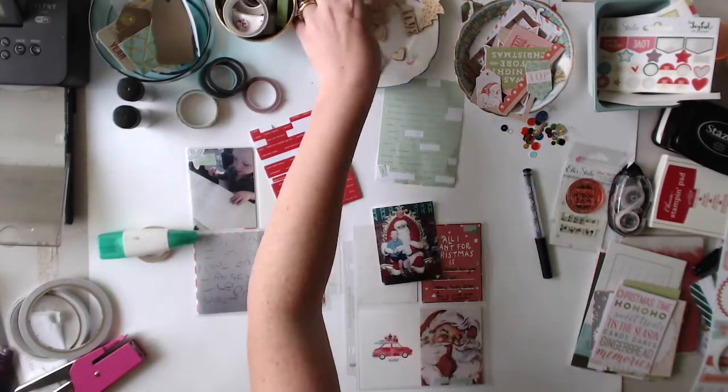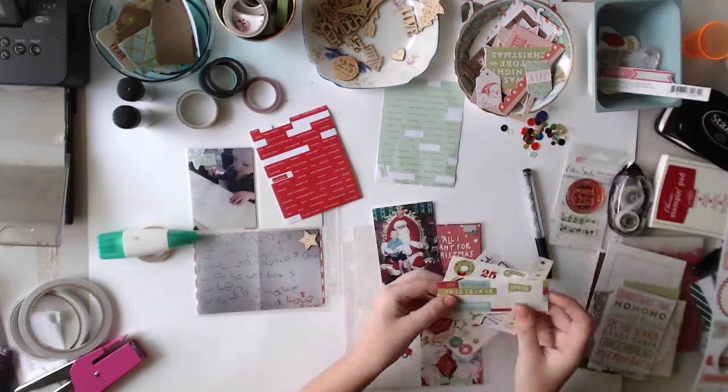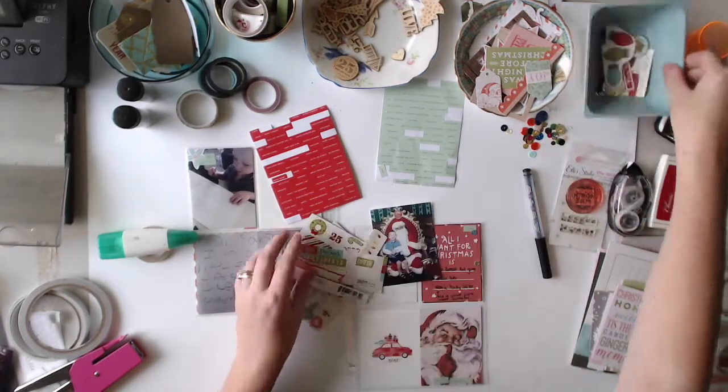And I can't remember what else I did to this one. Oh, I might have added a label or something.